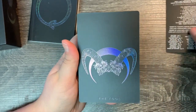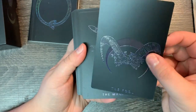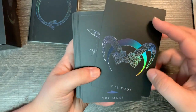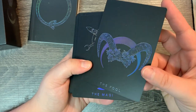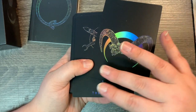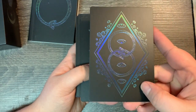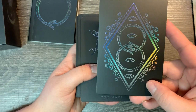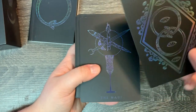Okay, so let's go through the deck. So we've got the Fool, and check out the holographicness. Oh my gosh. It's going to be a little bit difficult to pick up on camera because this background doesn't absorb the light, it kind of reflects it, but very, very simple card fronts, very easy to read. This is the backs. Absolutely beautiful. Love the snake 8 pattern that it creates, the eyes, the diamond, and the little crystals.